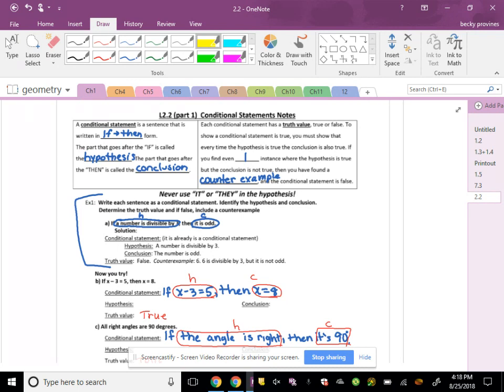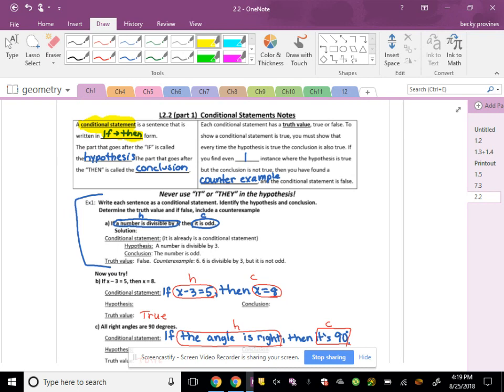We're going to start with something called a conditional statement. Now, as a parent or as a teacher, you say these all the time. If you get your homework done, then you can play on your phone. That's a conditional statement. Conditional statements are written in if-then form. The arrow in the middle is the transition from the if part to the then. So you have to have both parts. You can't just have one or the other.